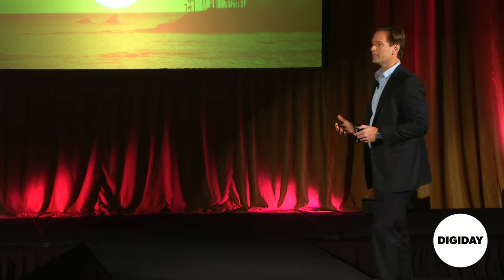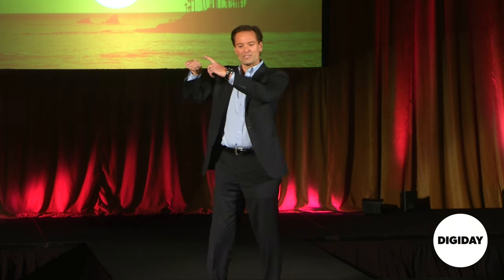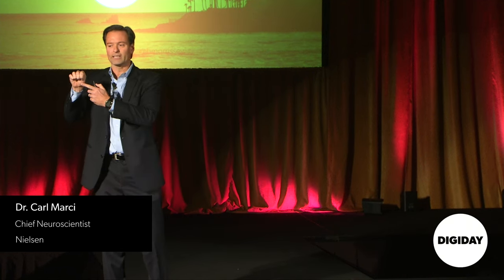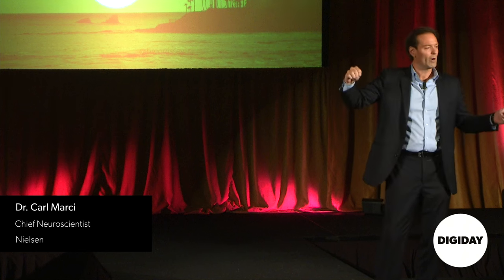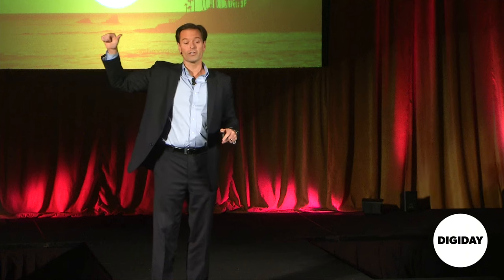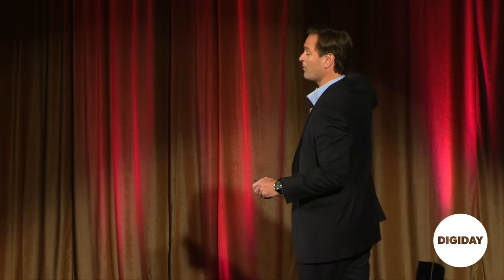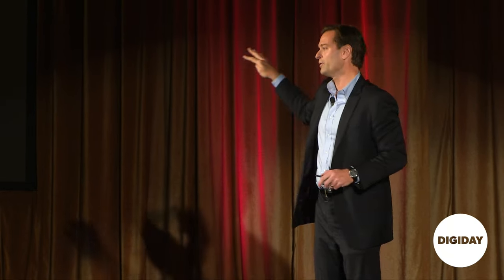I'm going to break it down very quickly using my hand puppet of the brain. My forearm is the spinal cord. Information comes into our brain through our five senses. The first stop is my palm, sometimes referred to as the hindbrain, where very basic metabolic processing occurs — am I awake, am I asleep, is my blood pressure enough to keep me alive? The next stop is my thumb, the midbrain, where emotions kick in and tag information for relevance. The third stop — which only some information reaches — is my fingers, the neocortex, which makes us uniquely human and uniquely complex.